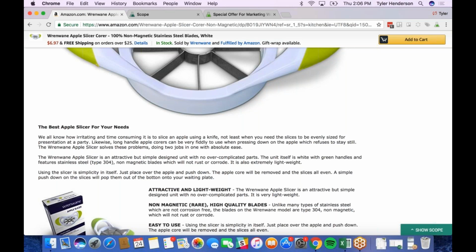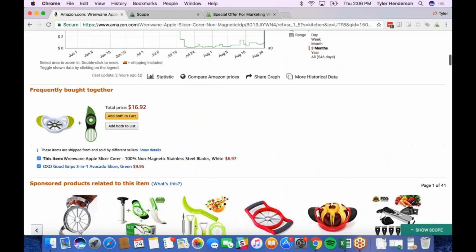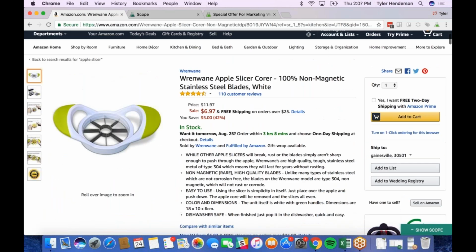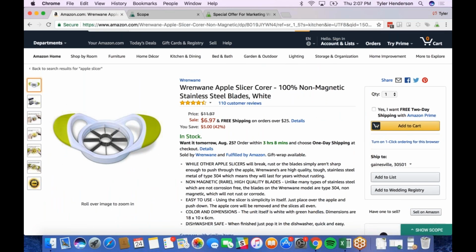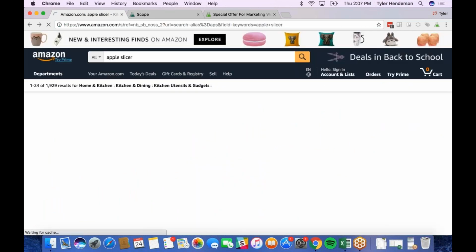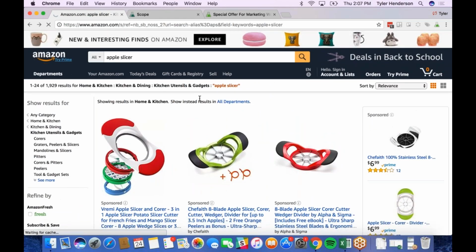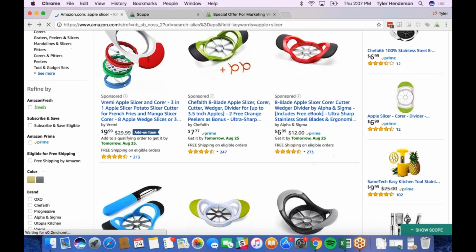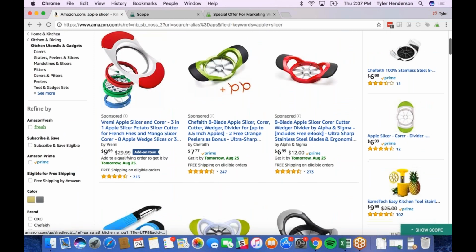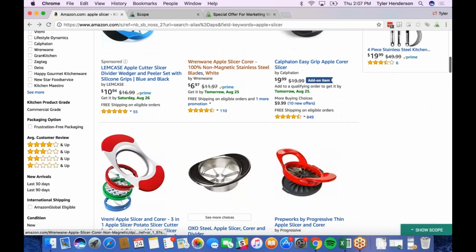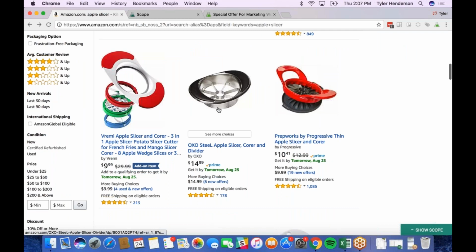So that's what I'm going to show you with Scope, which is so cool, because you can look at your own product and see which search terms are driving sales to your listing, as well as your competitors'. So I'm going to back out here. So we've searched apple slicer, right? Everyone's familiar with this page. You go and you search apple slicer. So I'm going to say that's my product. I've got an apple slicer. It's not selling quite as well as my competitors. Let's look at these top listings. All right, it's not selling quite as well as these.